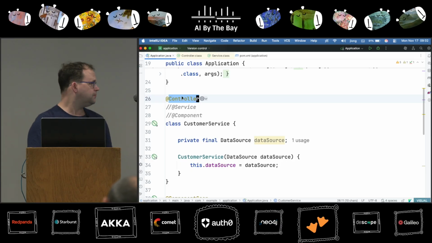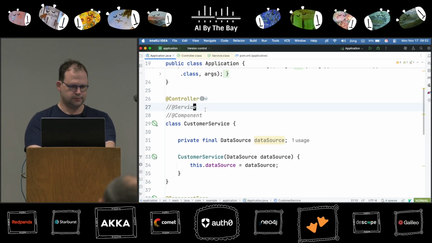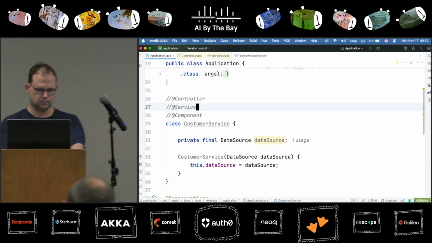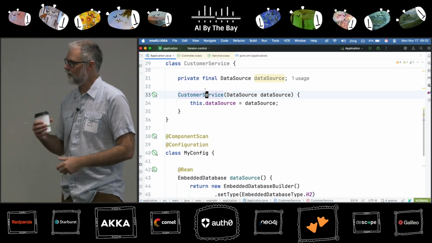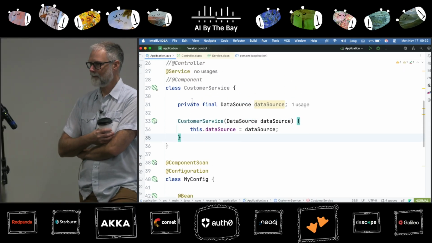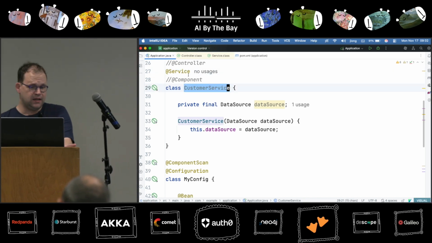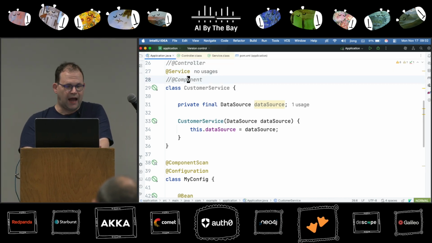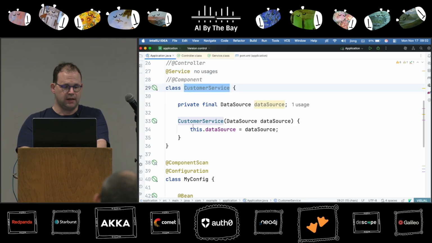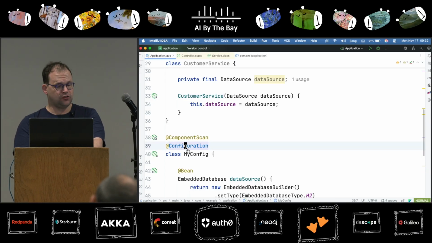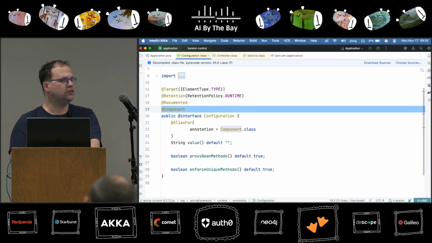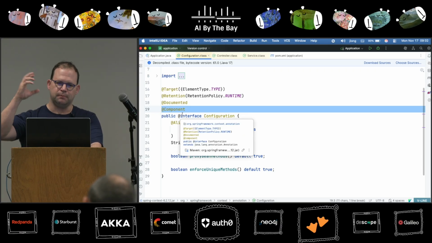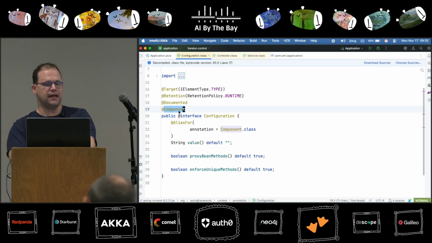And so far, that essentially just becomes metadata around this object that other things will then use to look up and find things of a particular stereotype. Right. If I wanted this to be a bean, all three of these annotations have @Component, and therefore this will be a bean. And in fact, @Configuration, if you look at it, is @Component too. Every annotation in Spring that marks an object as being a bean for Spring to manage is ultimately annotated with @Component.